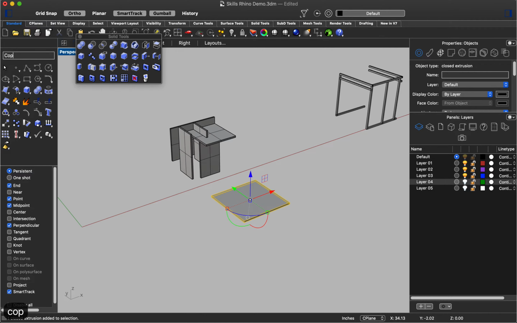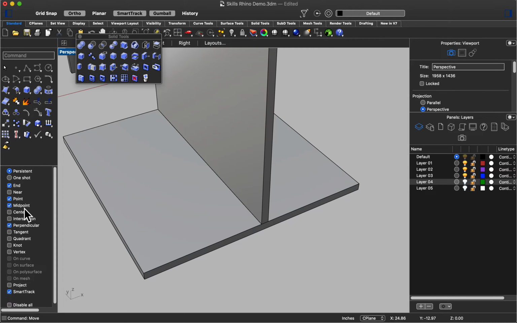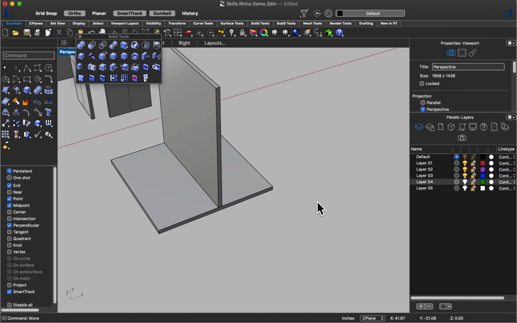I can click the gumball, type in 90, and rotate it 90 degrees, and then maybe I want to move it. Maybe it needs to be somewhere. We can snap to... let's see, what do I have set? I have an end point. Let's see what my snaps are. Midpoint, so I should be able to snap, there we go, to the midpoint of that line, an end point of a line. Normally I have end point, midpoint, and perpendicular selected. You can do other ones, but generally I think these are what I'm using for the plane cube anyway.